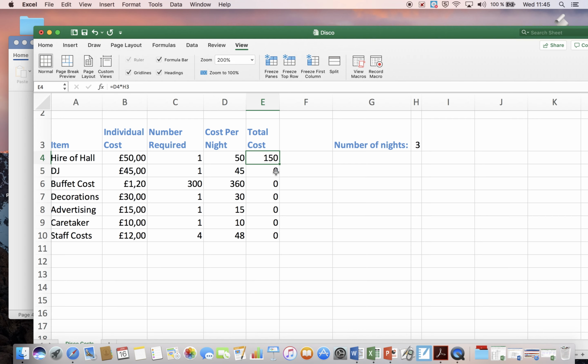But look what happens. I'm in E5. So let's highlight this. This formula says I'm multiplying D5, which is this number here, times H4. Well, there's nothing in this, so 0 times any number, of course, is going to be 0.